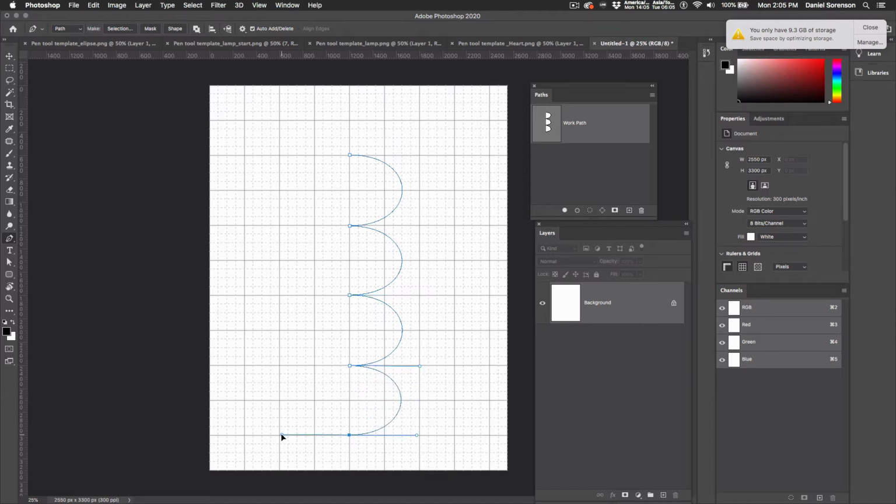drag it down. Now there's going to be many situations when you are creating a path around a photograph, a car or something, for example, where you need to abruptly change directions and you don't want that weird loop. That's when you're going to use the Option key to separate the direction lines and allow you to pull one direction handle over on top of the other, or simply to pull it in. You could just simply hold the Option key and just pull it in without bringing it over, and that will allow me to change direction.